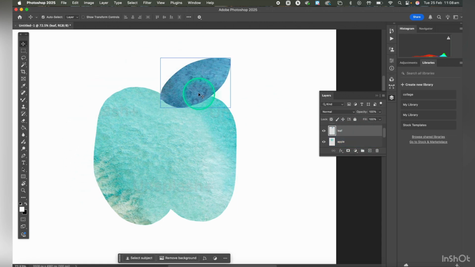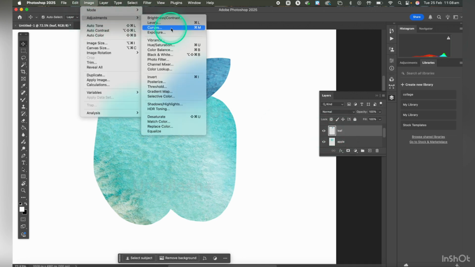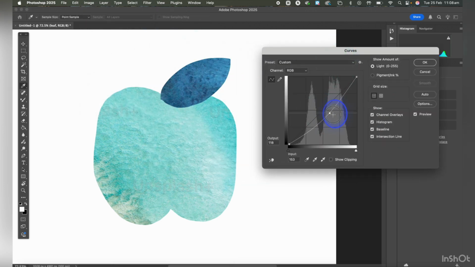The other thing we might do is that I'm not particularly happy with this blue, maybe a particular color, it's not quite what I wanted. So if I make sure I'm selected on that layer and I go to Image Adjustments, I can go into curves and I can play with the different settings on this color.